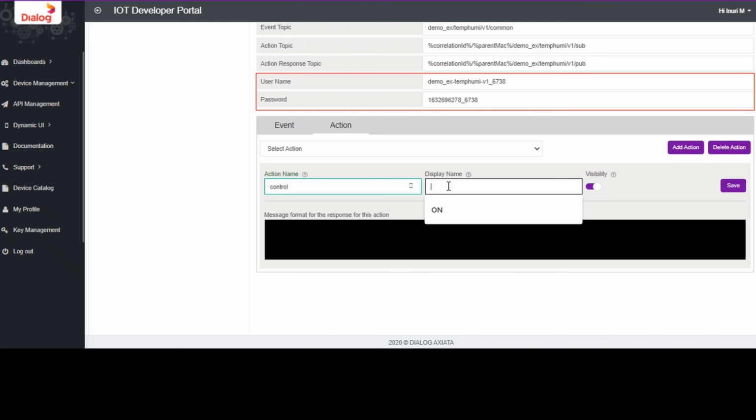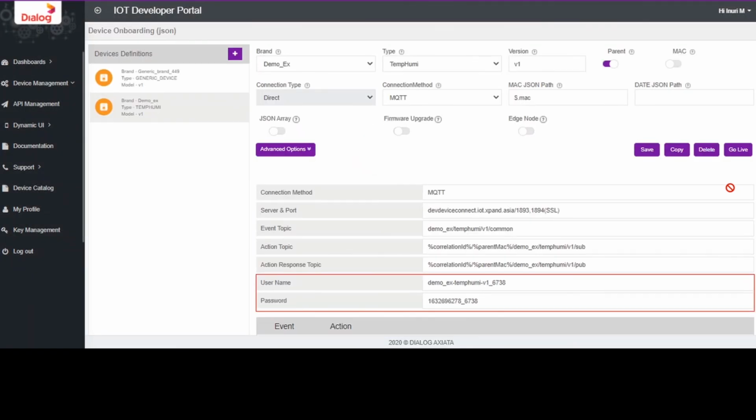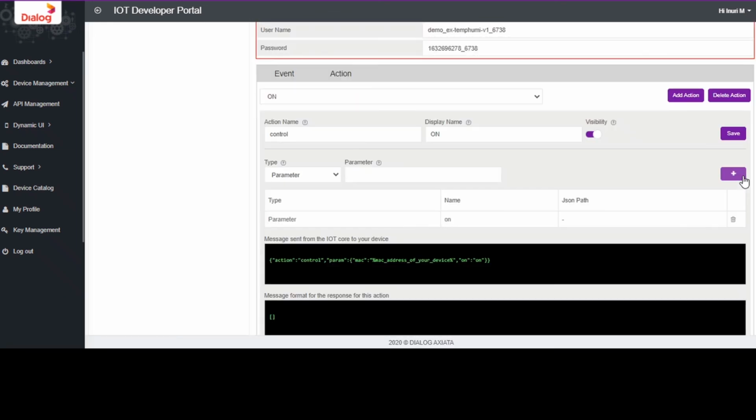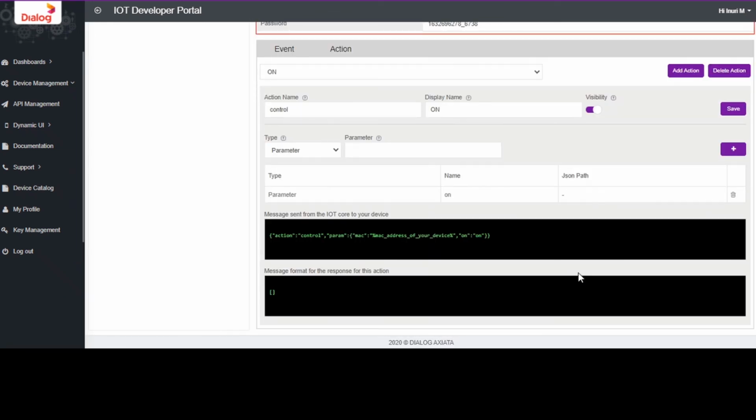For this, I will put as on and click save. After that, add the parameter on. Similarly, you can add any number of action parameters and configure your device definition.